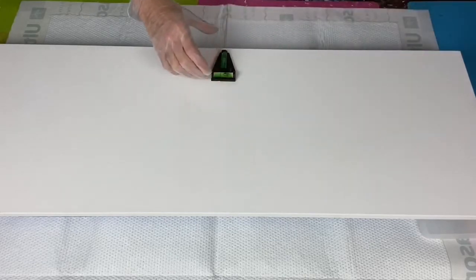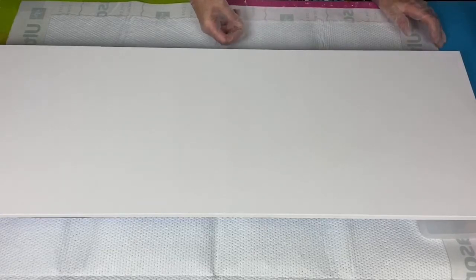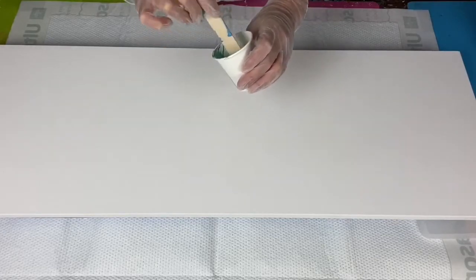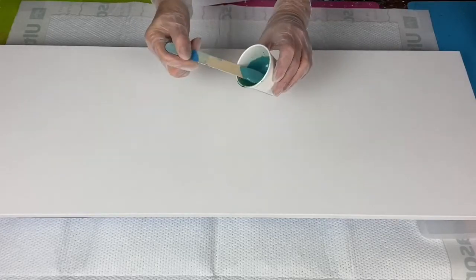Everything looks really good. All right, so canvas is level. Yeah, so I have Artist's Loft Turquoise, Artist's Loft Brilliant Magenta, Artist's Loft Orange, Artist's Loft Copper. And then I have DecoArt Extreme Sheen 24 Karat Gold Metallic Paint. And I also have a little cup here full of Color Arte pigment called Beach House Blue.